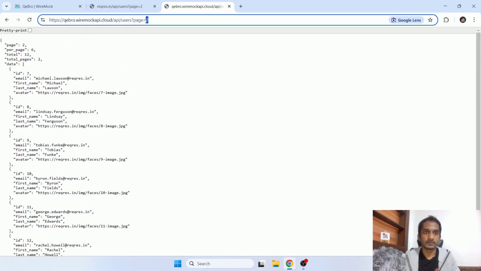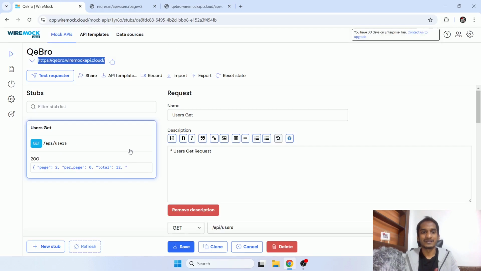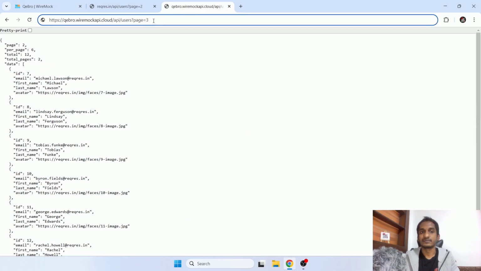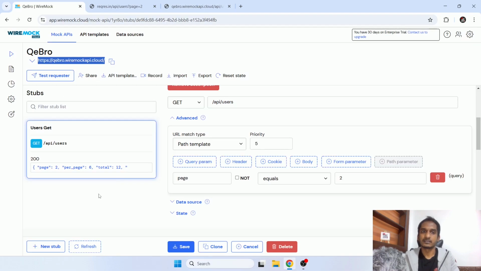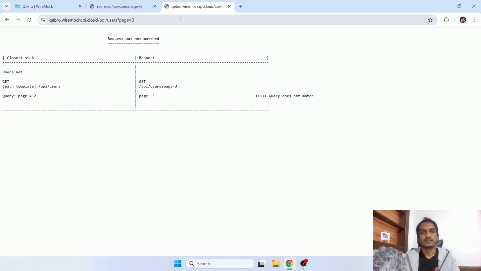Here, if you put, let's say, 3, then in this case, the WireMock server will check all the stubs. It will check, but here it will fail because it is asking for an exact match to 2, but I am sending 3. We don't have any other stubs as well, so there are no matching stubs in this case. So this should fail. This is how, when a failure occurs, it will give some report as well.